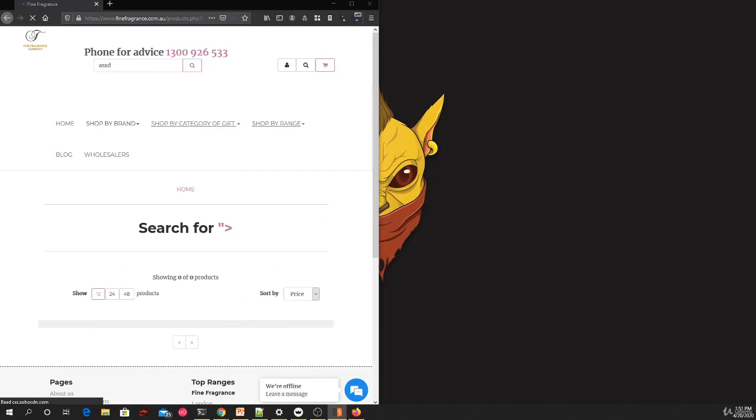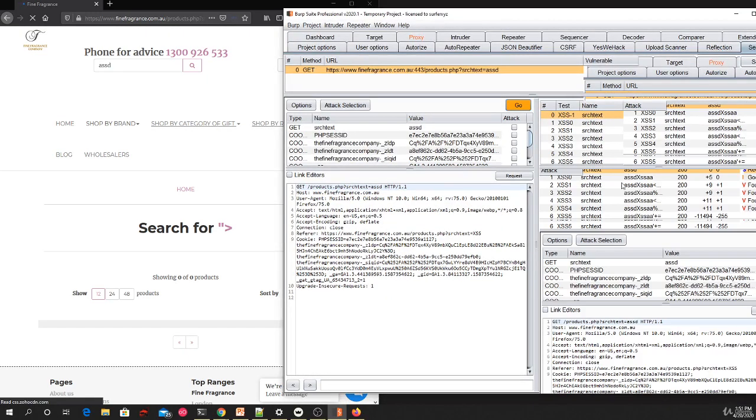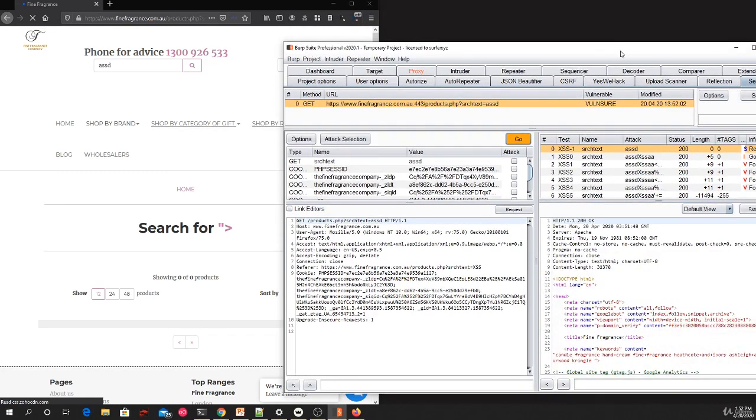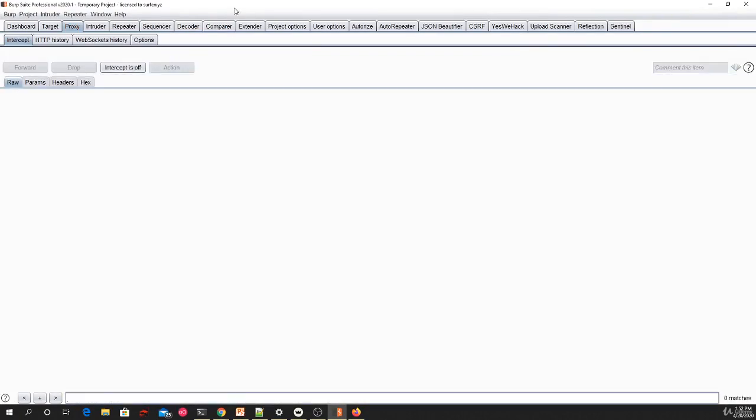Okay, it's tested it, and it said it's vulnerable for sure. I think it's just very glitchy, but it's set up here. If I quickly check, yes, it says vulnerable for sure, and it's tested out all the payloads, so it's vulnerable. So the scanner is a really good program to detect cross-site scripting. So I've done it that way.